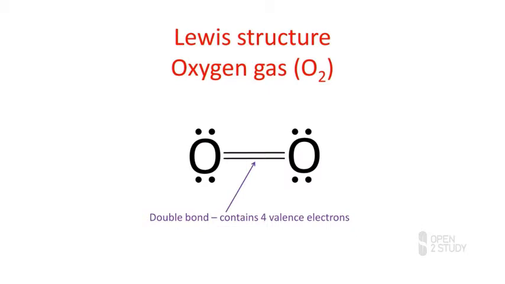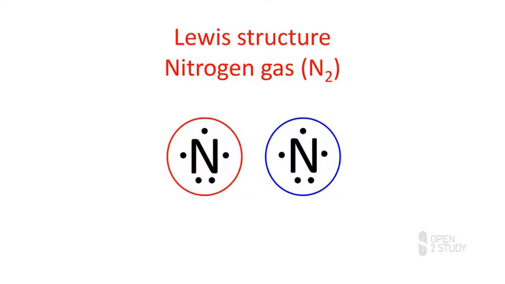Let's go through one more example so you can see a final feature of Lewis structures. I think you're going to pick up where this one's going pretty early. We've just discussed single bonds and double bonds. Sure, you can fill in the gaps. Here I have nitrogen gas. It makes up almost 80% of the air around us. It's that very nitrogen gas.